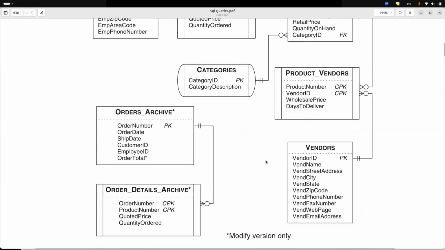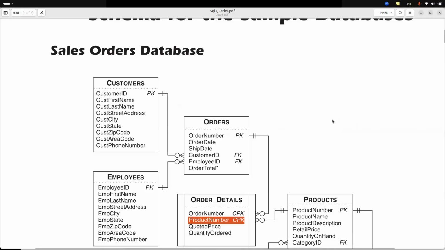Okay. So this type of database that we have is called a relational database. DB stands for database.